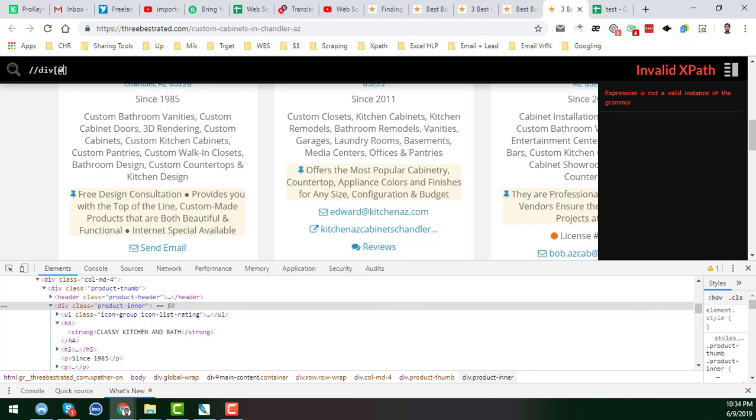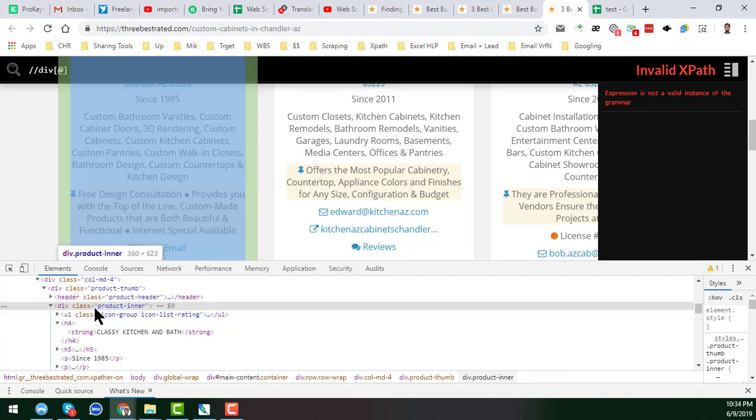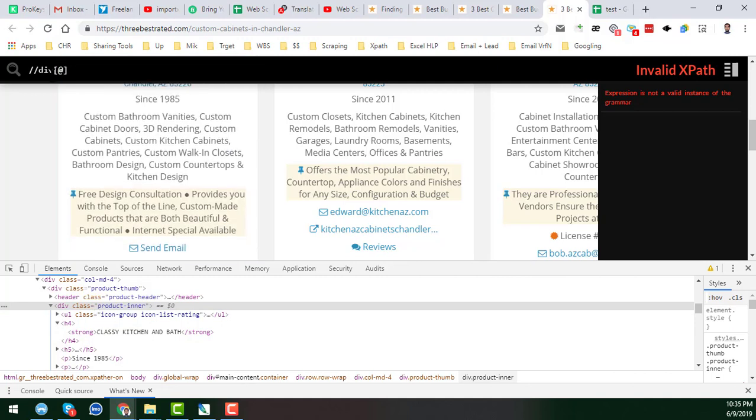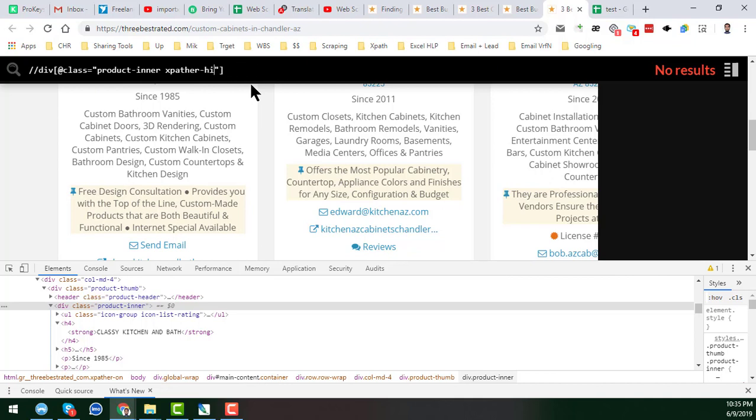In this case the attribute is class. So div has an attribute and the attribute name is class. This is the reason I write the @ sign to identify the attribute and just paste the class here. And this one I want to remove because it is not our part.